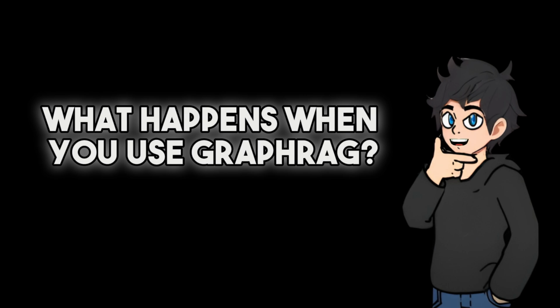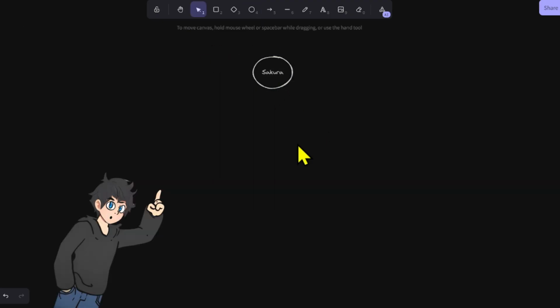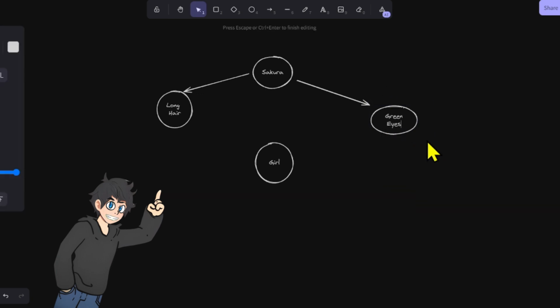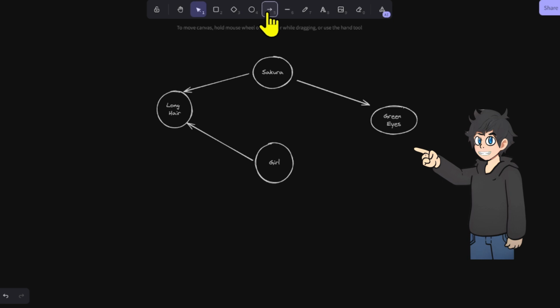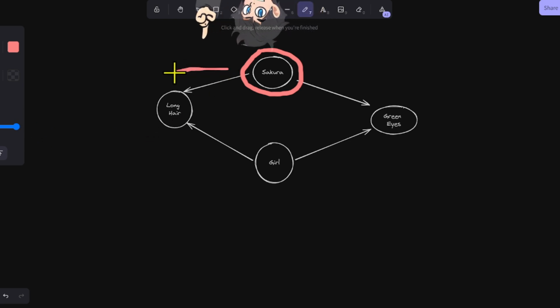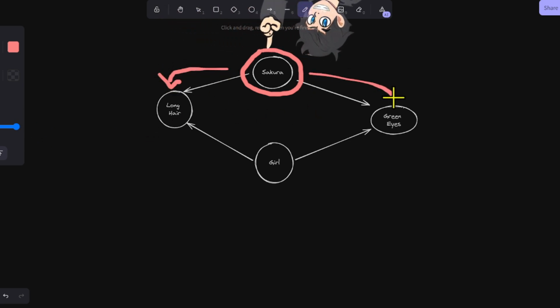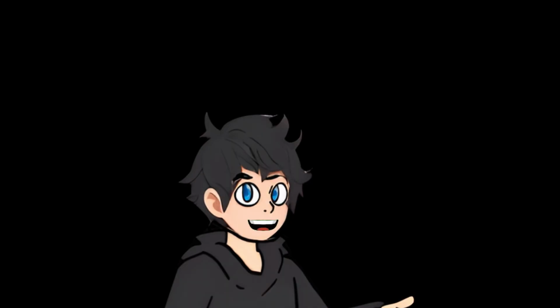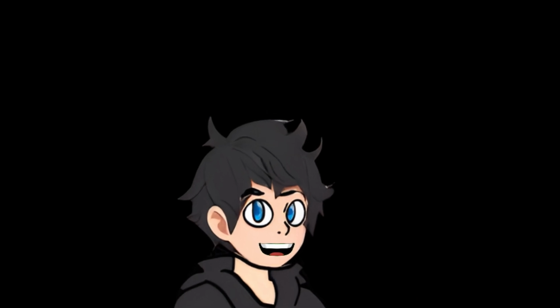Now, so what happens when you use Graph RAG? Graph RAG creates a graph from the sentence, Sakura is a beautiful girl with long hair and light green eyes. Nodes for Sakura and girl are generated and edges are created to represent the related information such as long hair and light green eyes. When a query containing the word Sakura is given, the Graph RAG first searches for the Sakura node. Next, it retrieves information related to the Sakura node from the graph, allowing it to understand the relevance of the information. Therefore, Graph RAG can generate the expected answer by understanding the relationship between words even for abstract questions like the one mentioned earlier.